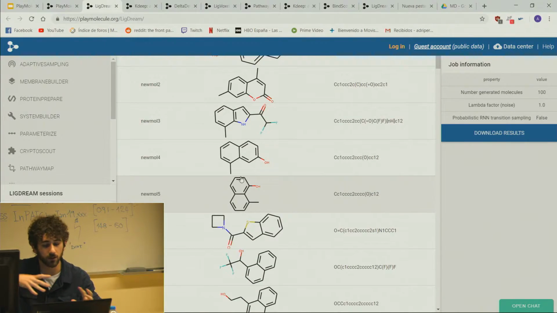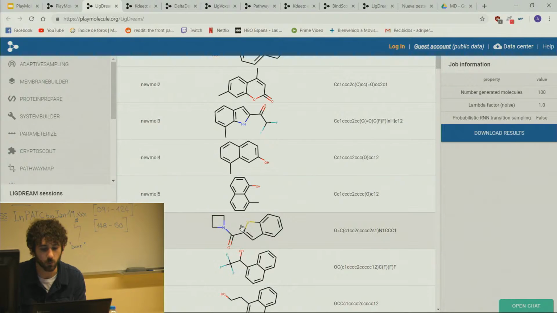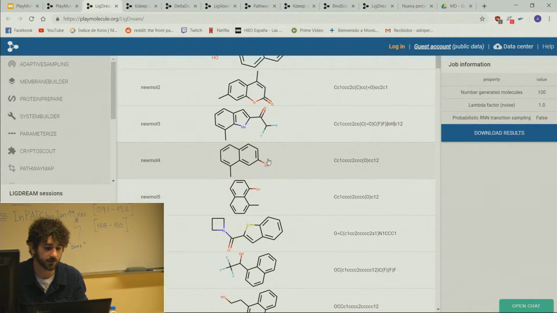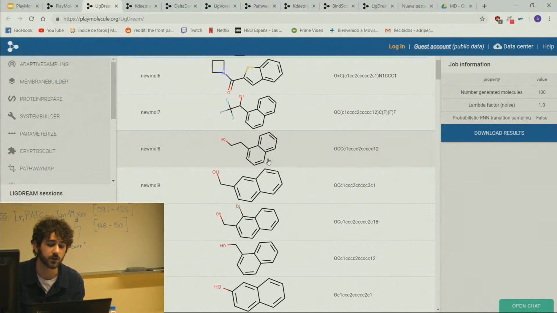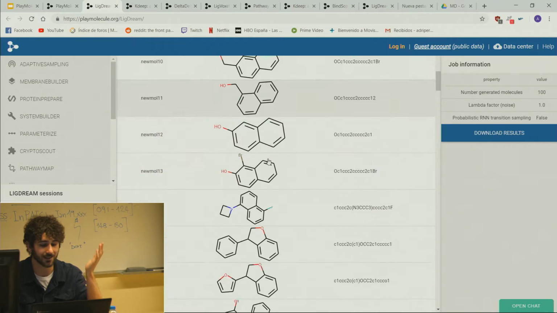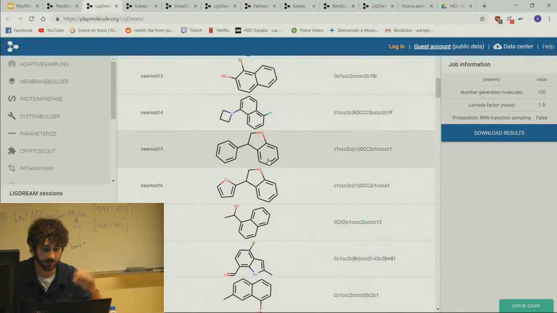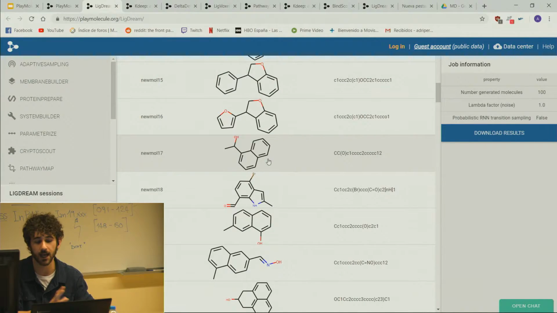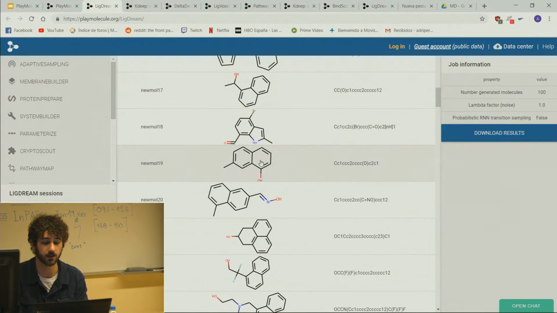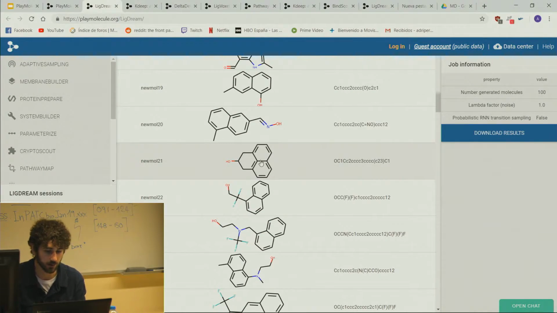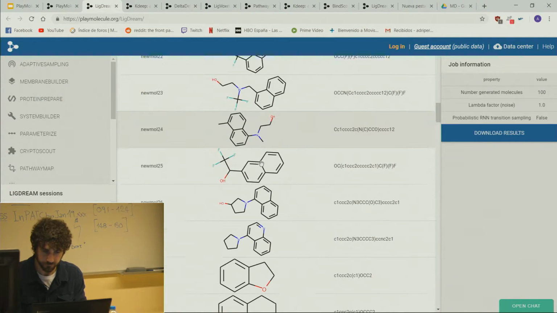There are more different structures, like this one, which is highly different. There are weirder ones, but also simpler ones that maybe you haven't accounted for, and it basically gives ideas on how you might design new molecules, with molecules that make chemical sense and are not just whatever output.